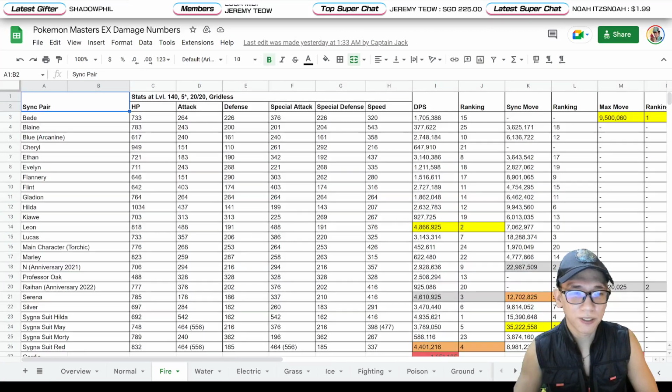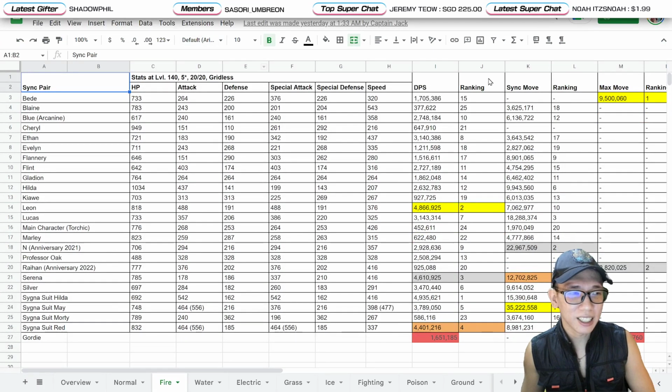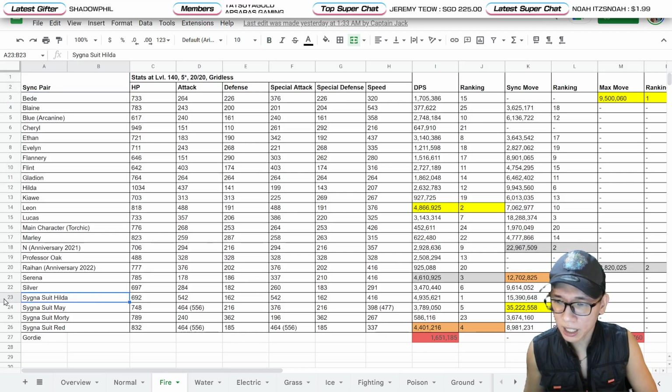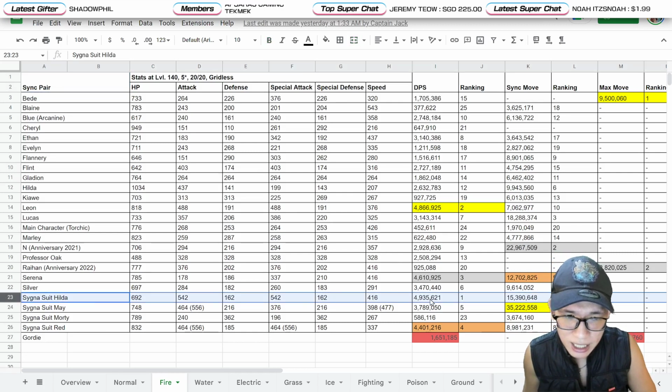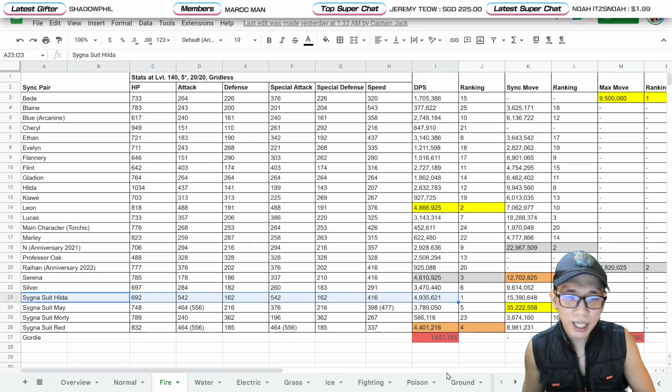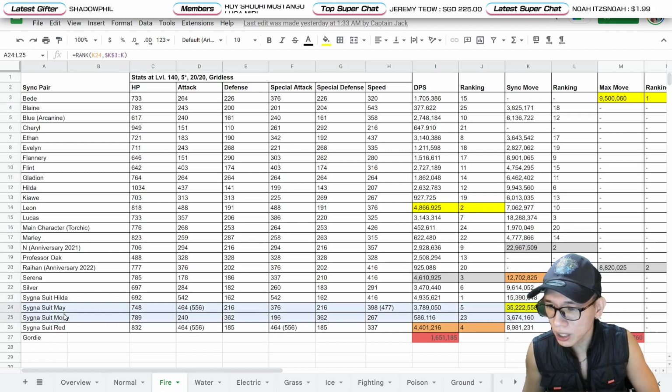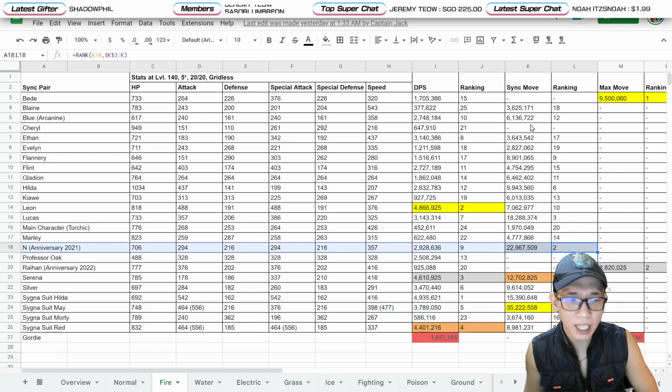Some of these numbers are impossible unless you're able to fulfill certain conditions. But if we check over here at the bottom with Sygna Hilda, we can see that she has the highest DPS at 4,935,621. Meanwhile, the fourth strongest sync nuke in this group, the strongest is Sygna May, a texting pair. The second is Anniversary N.